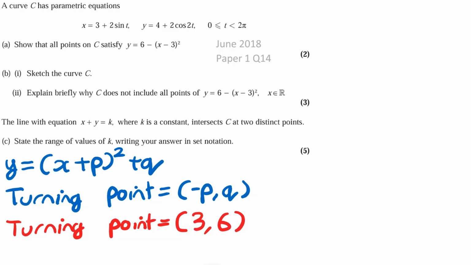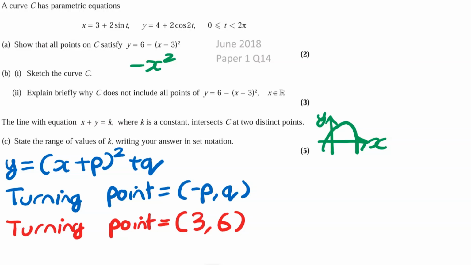Now you might be tempted at this point to just draw the quadratic. It's going to be a negative parabola because if you think about it, we have this minus here, so if we expanded this bracket and multiplied it by the minus at the front, the coefficient of x squared would be minus x squared, so it would be a negative parabola. It would look something like this, if we draw a y and an x-axis, with this being the turning point (3, 6).